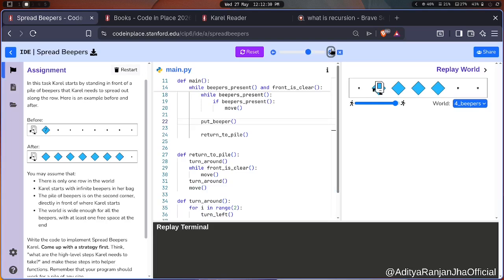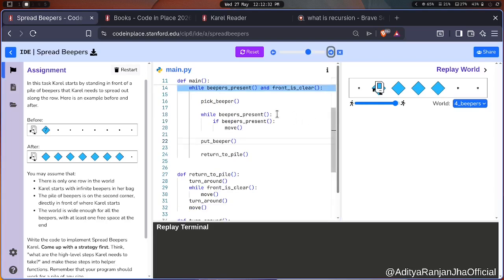Now let's say if the pile is empty, like it has picked up the beeper, and now it is trying to move, which it cannot. And we are putting the beeper, and then we are doing the same thing again and again. How can we stop?